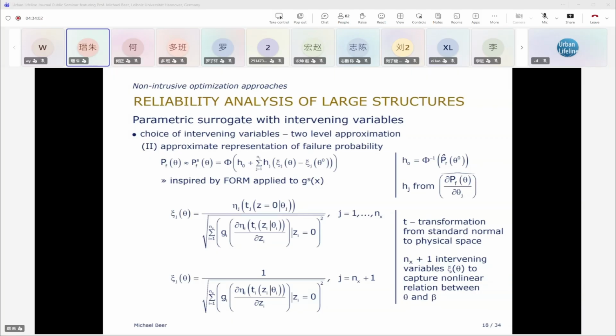This is just finding the shape of the equation for the second level intervening variables to remove the nonlinearity from the transformation, non-Gaussian to Gaussian. So all we do is find the three parameters of this transformation. That's it. If we have a case where everything is normal, this collapses into a very simple form because we don't have a nonlinearity here, everything is linear. So that special case is included. And we can get all these things from our sample. We can estimate these values that we need for these intervening variables. So we just need one sampling result to do everything.